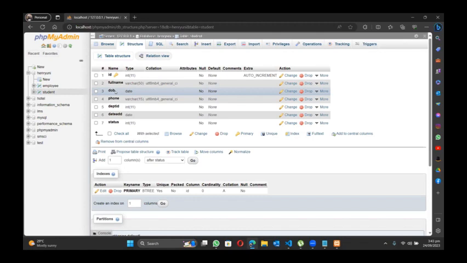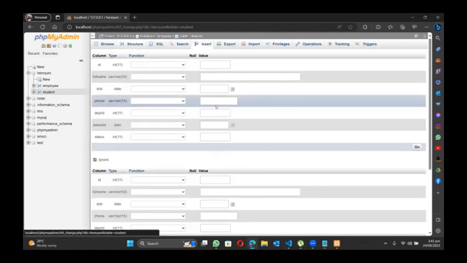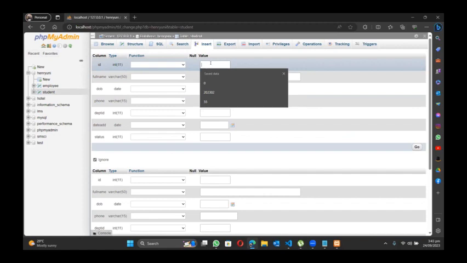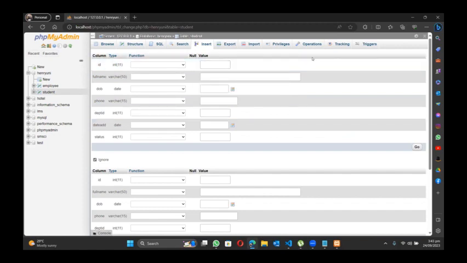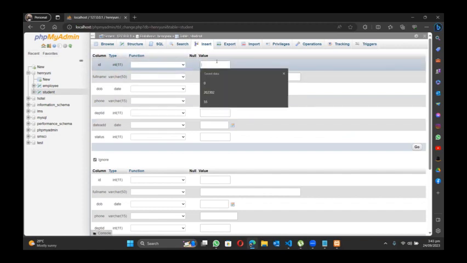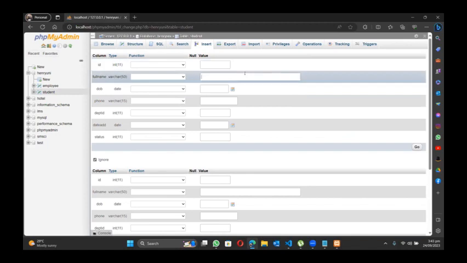If I want to add information to my database, I can go and click on Insert. And here I can type in the information I want. Over the first one, I said it's going to be an auto increment field, so I can leave that one empty, and the computer will automatically set it and increase it for the next one for me. That is the word we use, auto increment. So it will do its job.